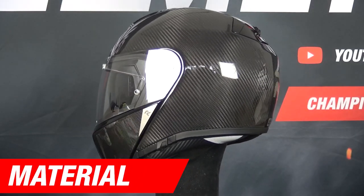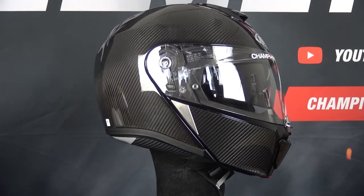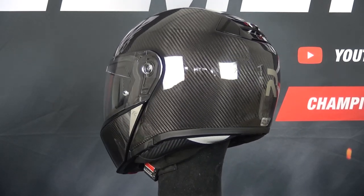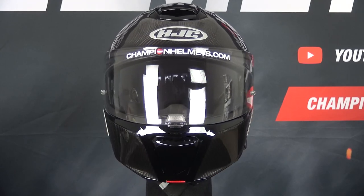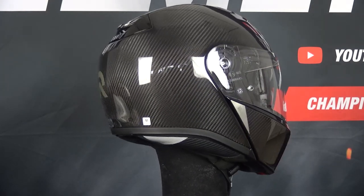As far as the shell is concerned, this helmet does very well. The R490S Carbon is made of premium integrated matrix, or PIM Plus Carbon, which is a carbon and fiberglass composite with a very high carbon content compared to the R490S's PIM Plus shell, which is also carbon and fiberglass composite. These are the same materials used across HJC's Arfa and Arfa Carbon line, so they are premium. The helmet weighs about 1,520 grams in a size M — about 30 grams lighter than its non-carbon predecessor — and it comes in three outer shell sizes, improving safety and fit proportionality.